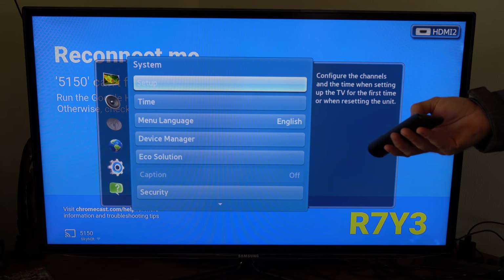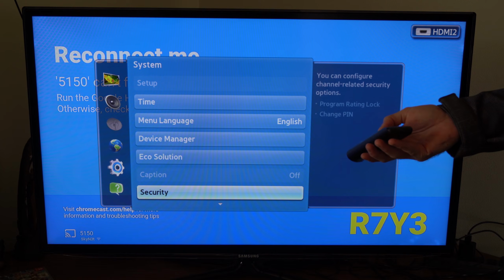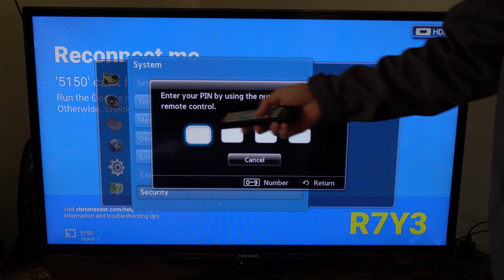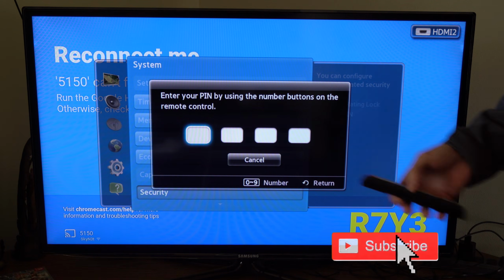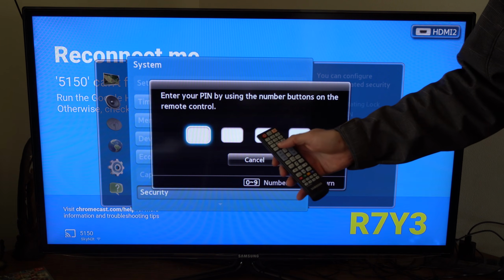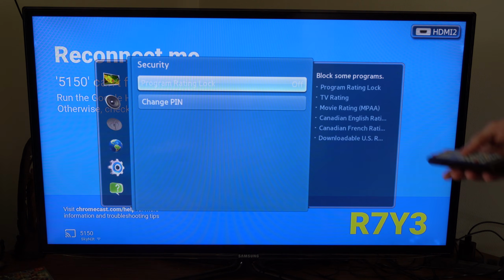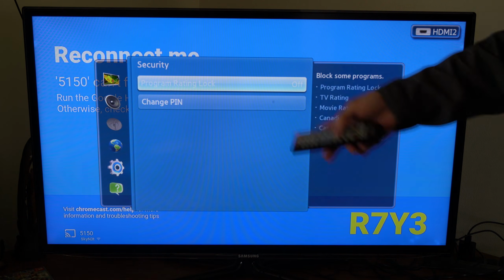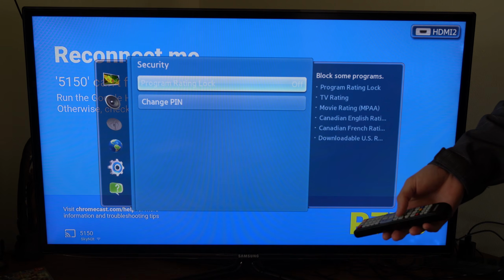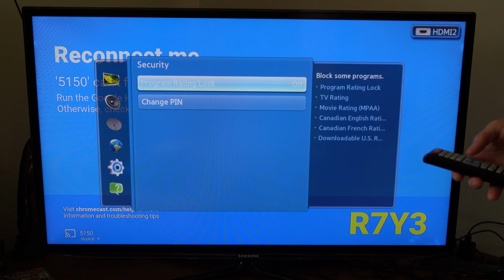So on your Samsung Smart TV, are you trying to change your PIN or reset it? Well, I'm going to show you how to do that right now, and it's very easy. So the default PIN on your Samsung Smart TV is 0000. So once I go ahead and type this in, I can go ahead and change my PIN from here. But if you forgot your PIN and you need to reset it, how would you go ahead and do that? Well, this is very easy.